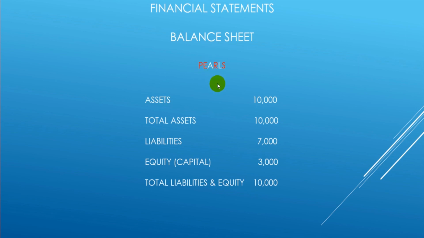Now the interesting thing about this balance sheet is if the double entry has been done correctly, then total assets will equal total liabilities and equity. So if we look at this statement here with assets 10,000, total assets 10,000, liabilities 7,000, equity, capital, investment in the entity 3,000, so 7 plus 3 equals the 10,000. And this is why it's called a balance sheet, because the total assets up here balance or equals total liabilities plus equity. So it balances, it's the same. If we were to cut this in half, the total figures are the same, 10,000 and 10,000. So that's the basics of financial statements.